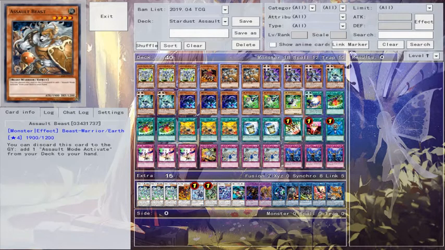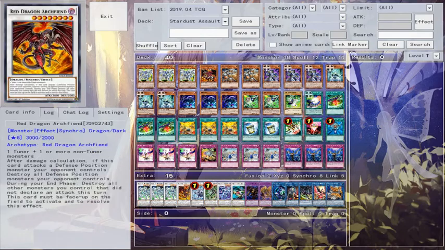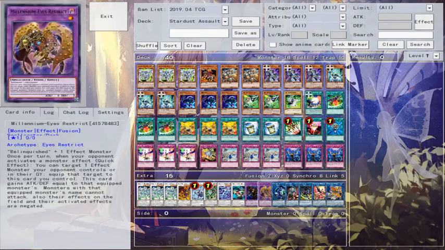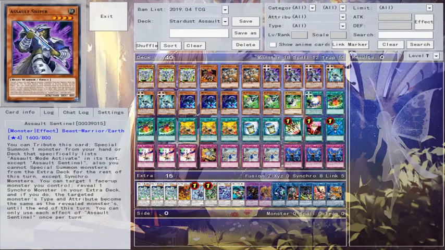Again, most of the extra deck is comprised of Synchros. You rarely go into links or fusions, so Assault Sniper is probably, I would say, the second best card in this deck. It is really the ultimate at getting your combos out, and you're going to be using it pretty much every single time you see it. Even if you don't have Assault Mode, you're going to be using it to get the Assault Mode into your hand and then pull out another Assault Mode from your extra deck.